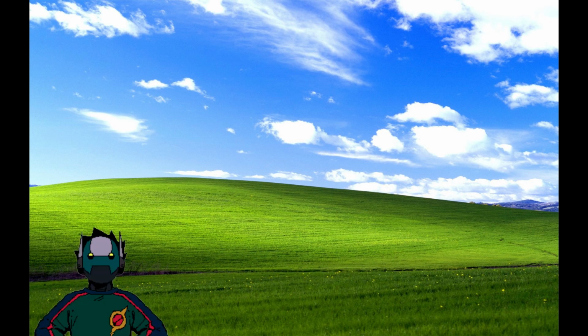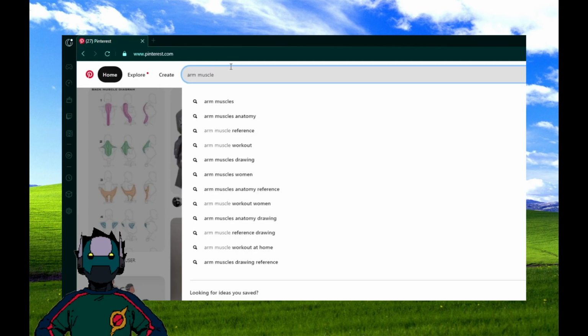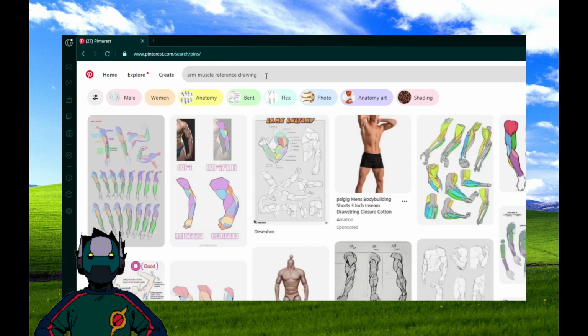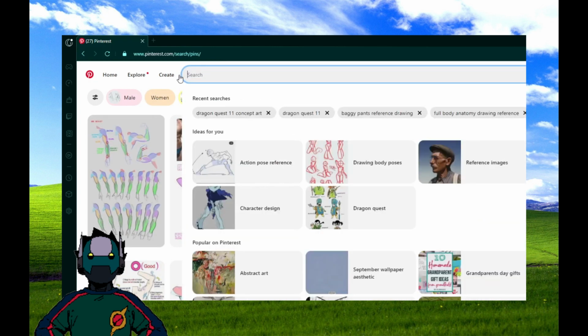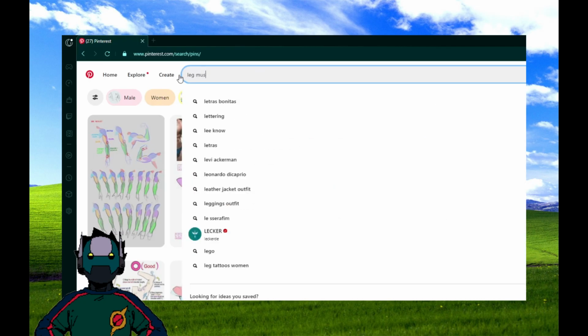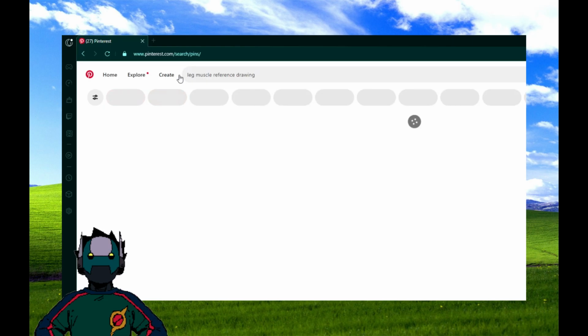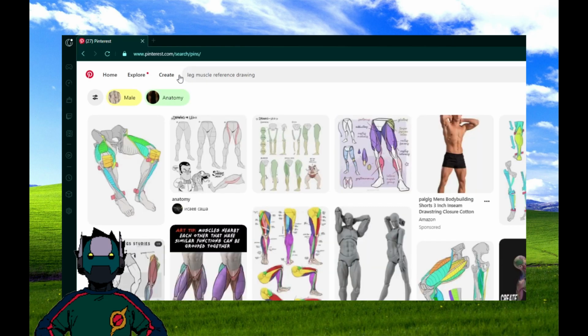And just one more thing. I figured I would share some of my study materials, or what I look for when I'm searching for new references to draw from. I always use Pinterest, never Google images. What I like to look for is fill-in-the-blank reference drawings, so that way I can see it simplified, whatever it is I feel like I need to touch up on, whether it's an arm, a leg, or whatever anatomy. Seeing it drawn out really helps me, and seeing how other artists simplify it gives me a good idea of how I can simplify it myself in my own style.